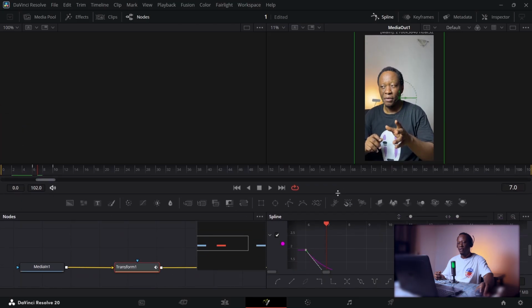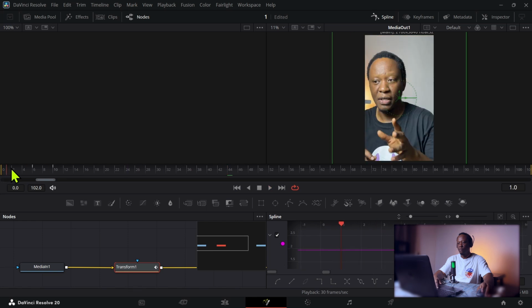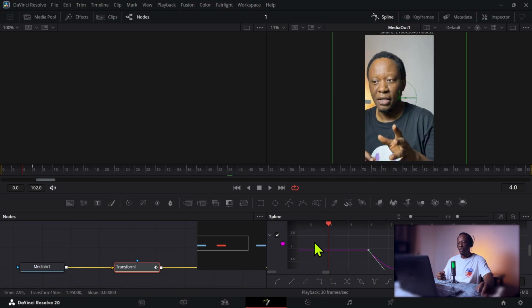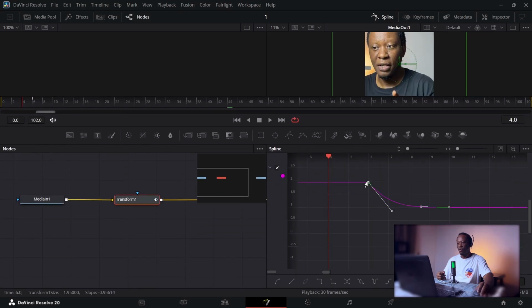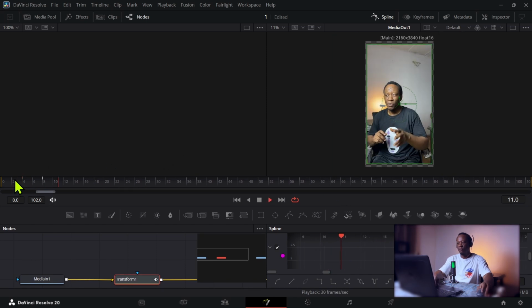Now if we play this, I'll go back here and hit play. You can see how fast that is, and we can adjust the speed or change the location of this animation. Using out cubic, we can strengthen and smooth the animation to make it feel natural, speed it up, or slow it down. We can also retime it and make it appear earlier. So again, if we play this, all right, that's going to be it for this one.